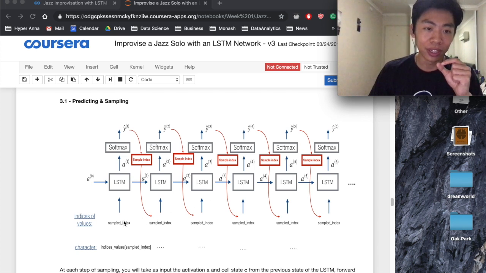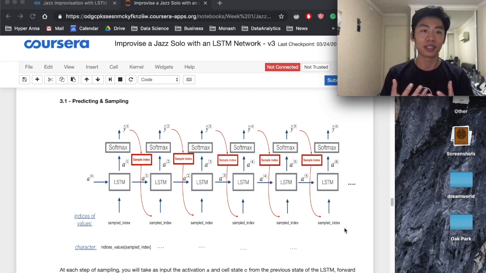So now what you need to do is just to feed into the first note of the jazz music, and the brain will predict the next note Y1 and feed this back into the second time iteration as an input of the second LSTM, and use that to predict the third note and feed this third note back into this neural network to predict the fourth note, and so on and so forth. And this is how the neural network creates the piece of music.